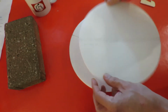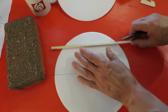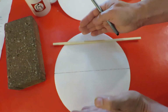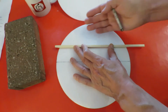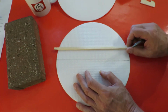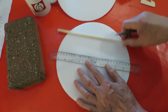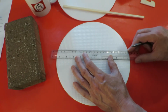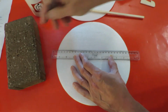So, next thing is to decide on the tip dihedral. On version 1, I drew a line about there somewhere and folded the tips up so we had tip dihedral. On version 2, I drew it a bit further in so we had more tip dihedral. So on version 3, I'm thinking of making it even further in. In fact, I might make it like that. So that's one side.